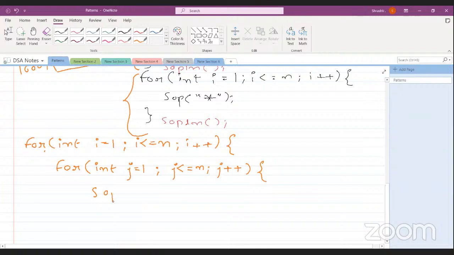And simply you should write here the SOP statement, print the star, and that's it. Okay. And once your line is printed, like this, the star is printed, you need to change the line. So you should write here SOPLN statement and then close your loop.